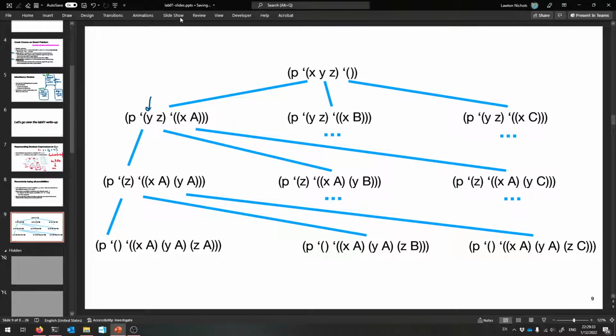You see that? And so then I'm going to make 3 more recursive calls, where I just have z left to choose for, but I've made the choice that y is a, y is b, y is c, in addition to the choices that I've already made. X is a still. You see that? And so that recursion is going to go that way, and it's going to recursively find all the different combinations for z where I've already made these assumptions. I've already set these values.